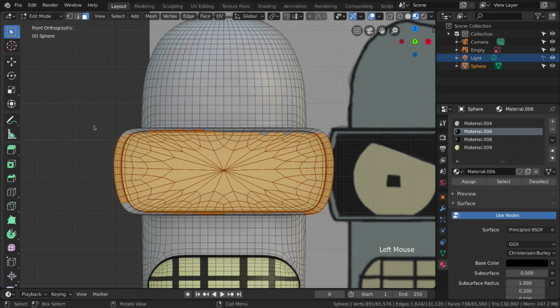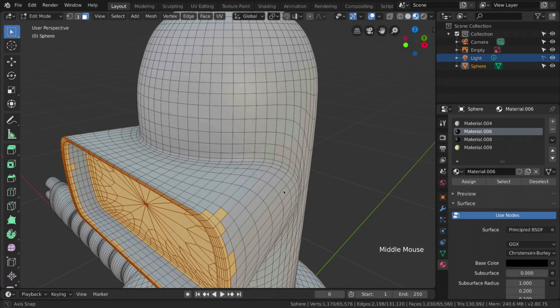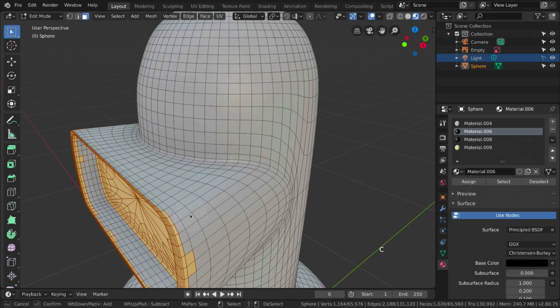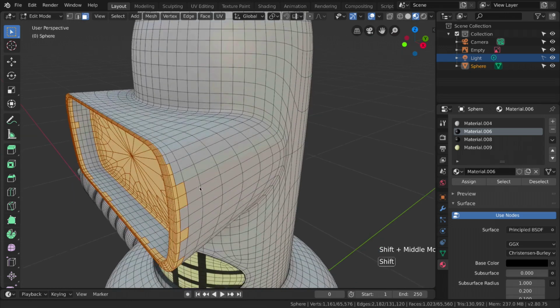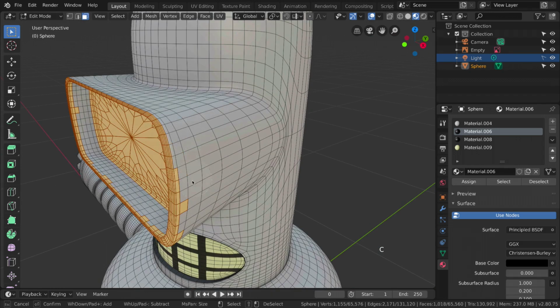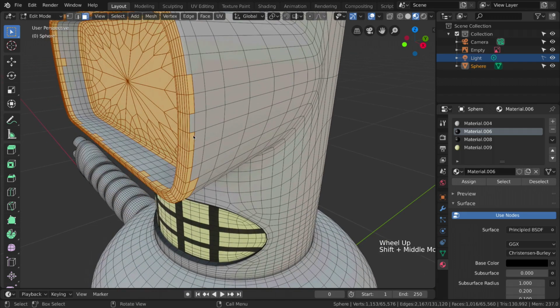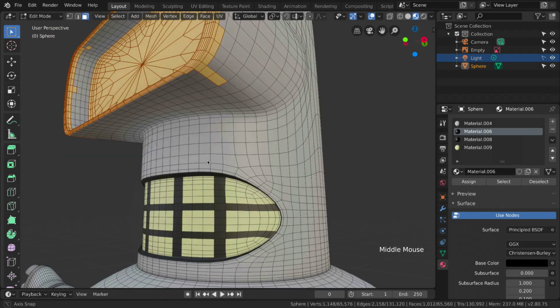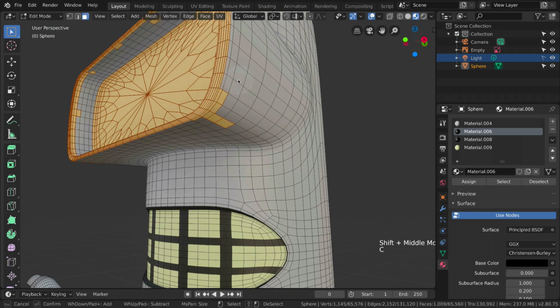Maybe it's going to be easier with the box selection, so let me just try. It's much easier and faster as well. With Shift I will select also this upper part, and now this part here. So let's see. As you can see, we need to deselect this outside with the circle selection. So we need to be precise if we want to have a good result and a clean mesh as well.